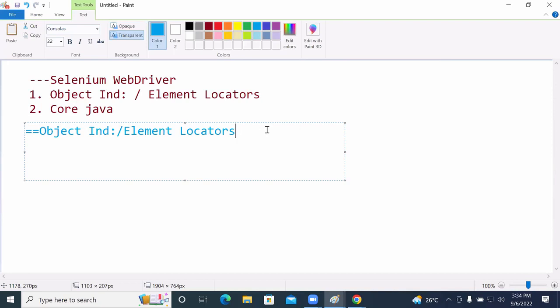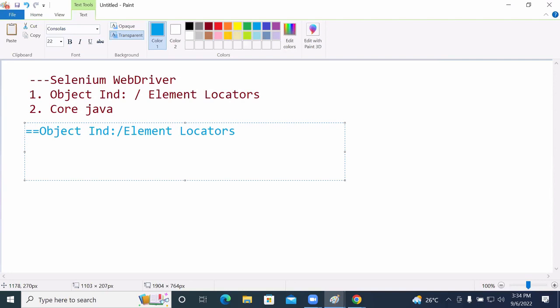It's mandatory that we have to identify the object. What exactly does all this mean? Let's see that.